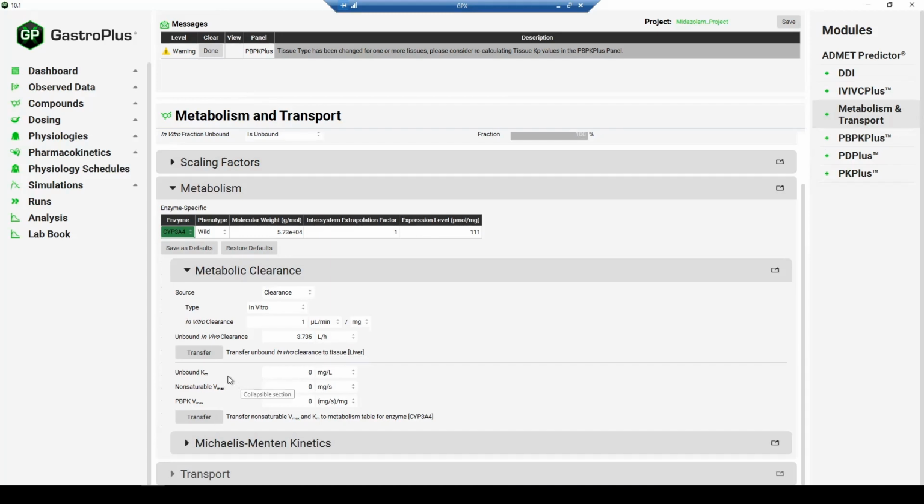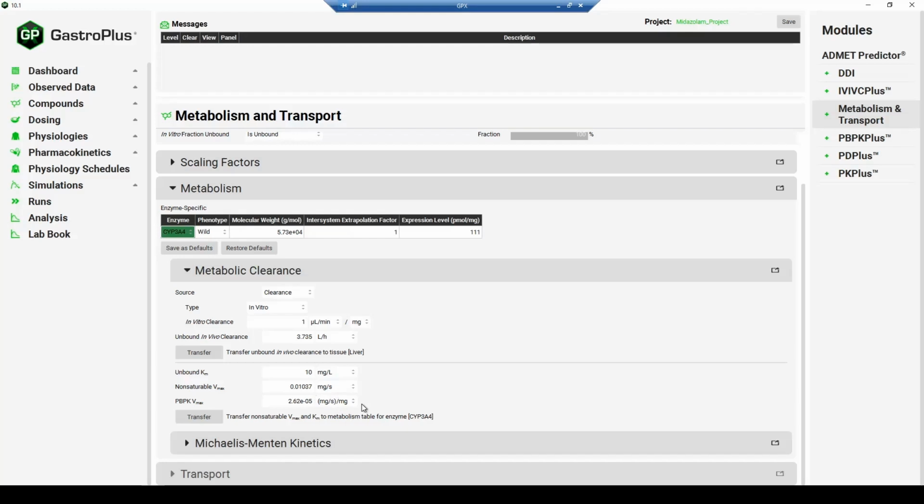For example, if I assign a Km value of 10 mg per liter and hit enter, GastroPlus will automatically calculate non-saturable Vmax and PBPK Vmax. The difference between these two Vmax values is based on location, where PBPK tissues use the unit of milligram per second per milligram enzyme versus milligram per second in other locations.